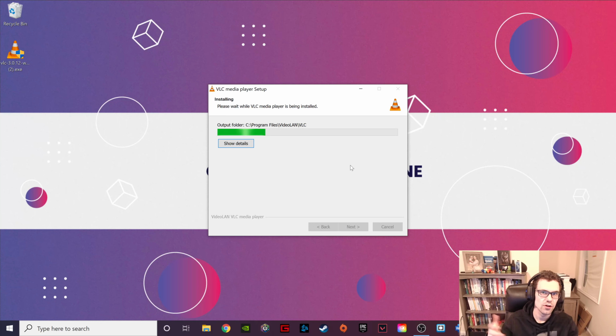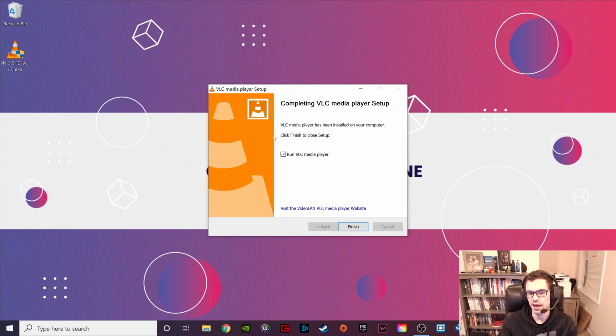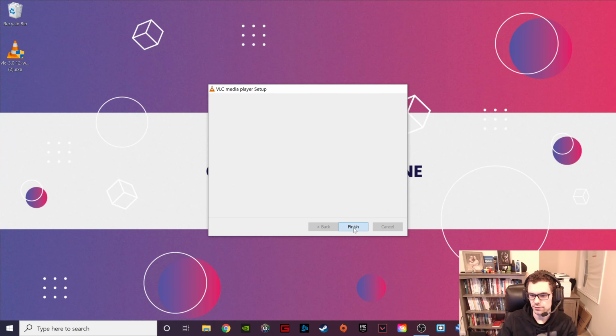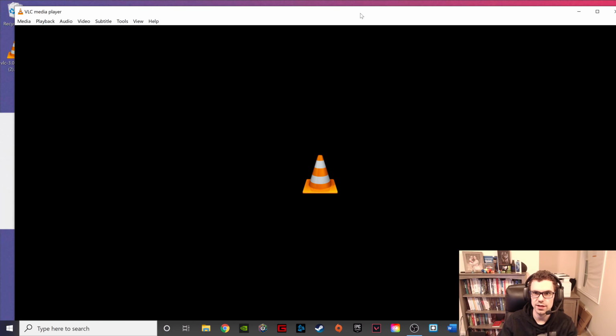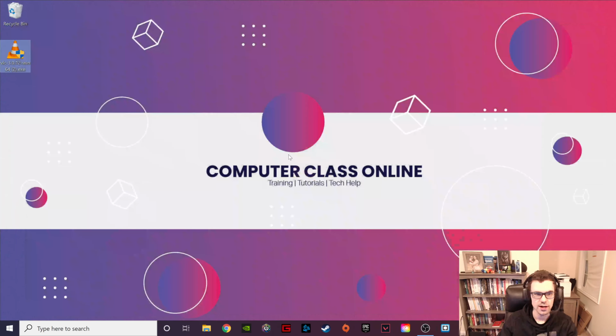Now, pretty much all programs do this the same way. They have this startup wizard, and once they install, it says, do you want to run the software? So I'm going to hit finish, and it pops up. Here's VLC Player. If I wanted to play a movie in this piece of software, I could just right-click on the movie and hit Run with VLC Player. So that's installing a piece of software. Pretty easy, pretty simple, pretty straightforward usually.